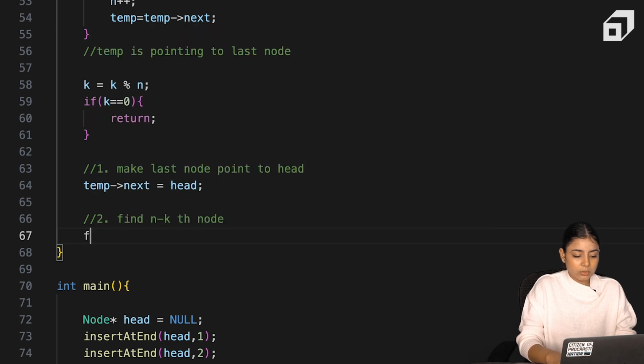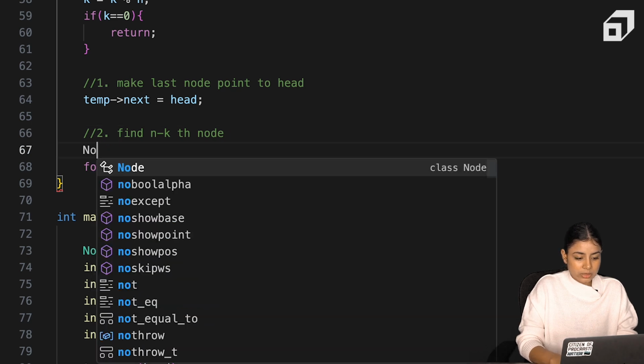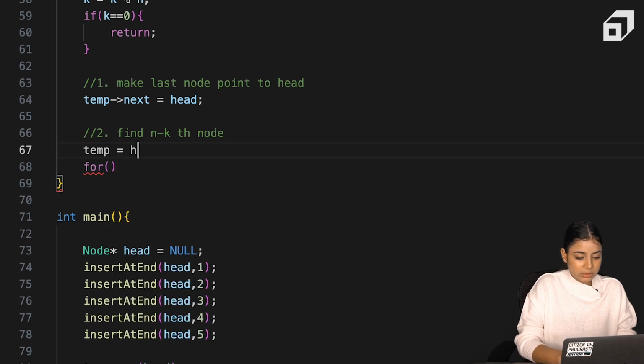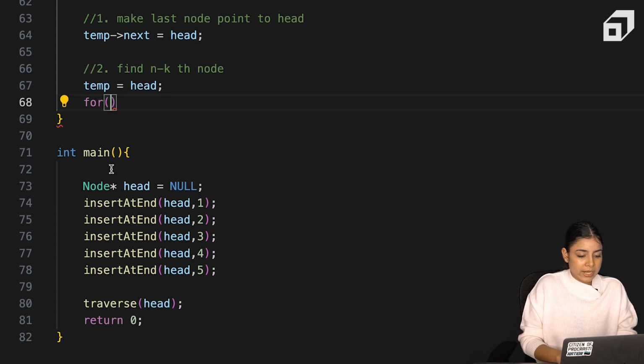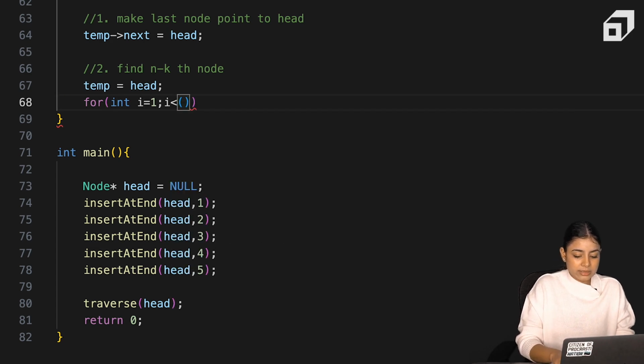So for that we can create a loop. Okay, and let's create a pointer as well. We can reuse the temp pointer actually, make it point to head, and then I can create a loop here for i is equal to 1, i is less than n minus k, i plus plus.